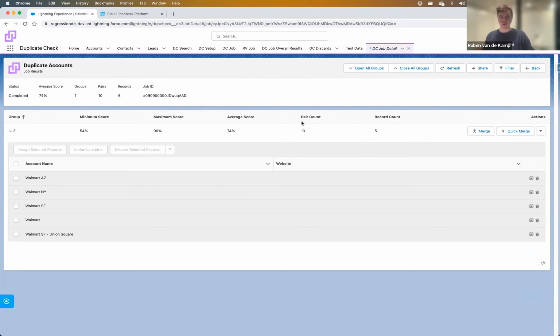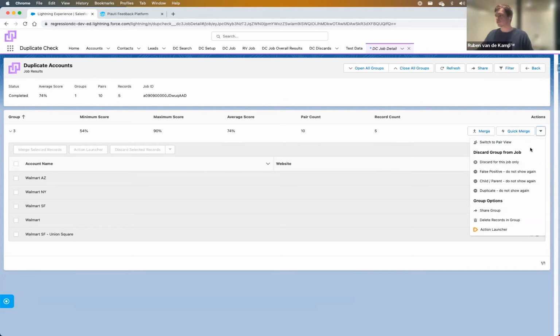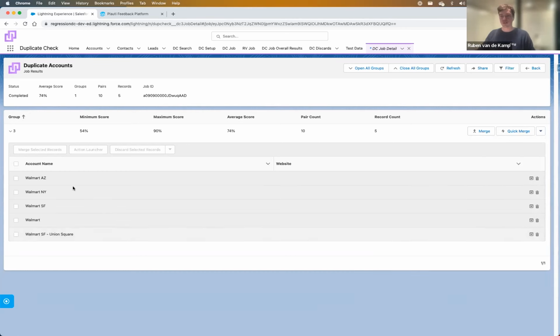And that is exactly what Data Action Platform, or the integration of Data Action Platform, allows you to do here. So what I can do is go in this drop-down menu here and activate the action launcher, which is from the Data Action Platform. Or secondly, I could select the records that I want to use in the DAP context, and then click the action launcher button on the left.